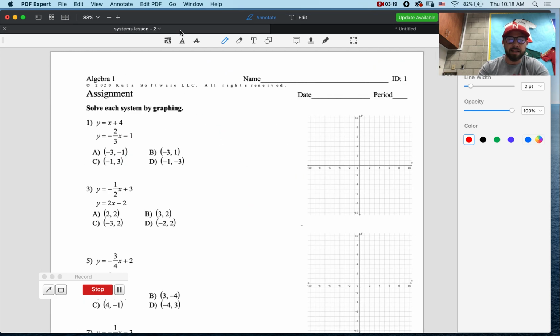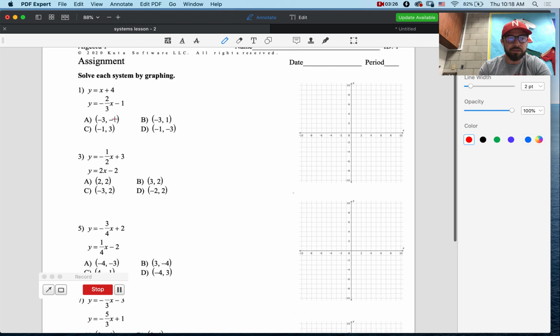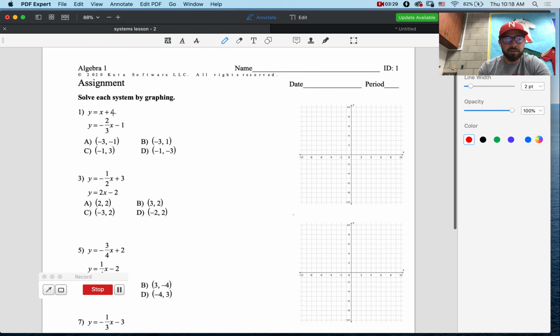So today, like I said, we're going to be graphing a little bit. What you see here for these problems is you should be able to see that these guys are in slope-intercept form. How do I know that? Because it says y equals junk. Anytime it says y equals junk, it's slope-intercept form. And we like slope-intercept form because they're really easy to graph. So this guy right here is really y equals 1 over 1, because it's basically a 1x plus 4.